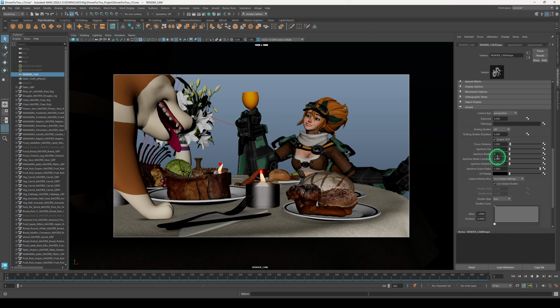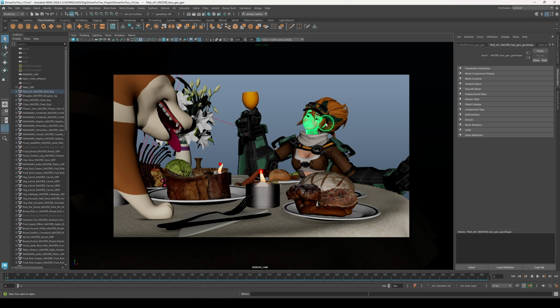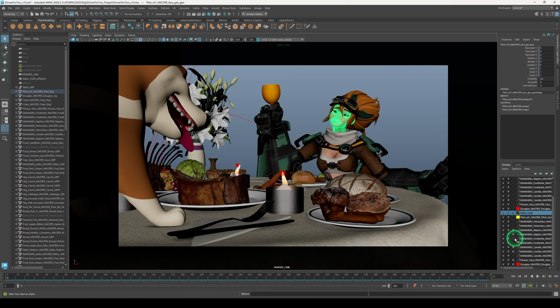But the problem is that you need to know the distance to camera. So let's say I want to focus on the character's face and not anything as much on the table. So she'll be sharp, the rest of it I want to be blurred out. What I need to know is how far the character is from the camera. And I've deliberately enabled the character geometry inside of the channel box. So right here, the pilot, I unchecked the R so I can click on her mesh.